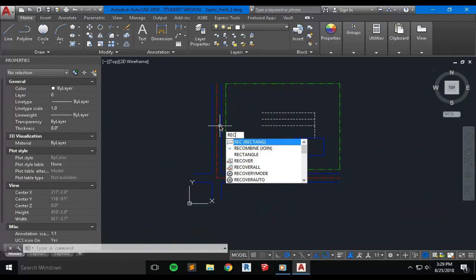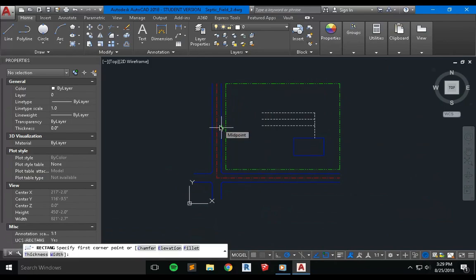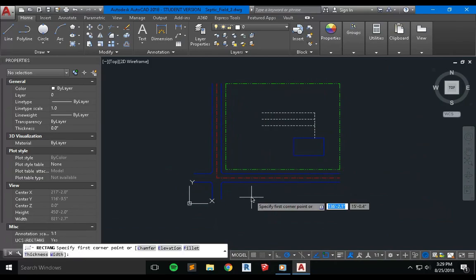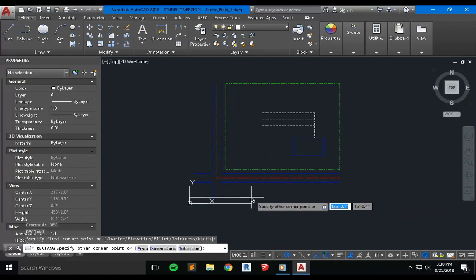Now I am comfortable. I don't use line, so I just go with the rectangle. And for the first point, I will use 0, tab, 0. If in any case, for example, when you're putting your first corner, you accidentally put the first information wrong, you can use tab, and that's just switching back and forth between these two dimensions. So it's going to be 0, 0.